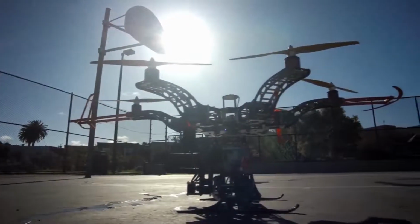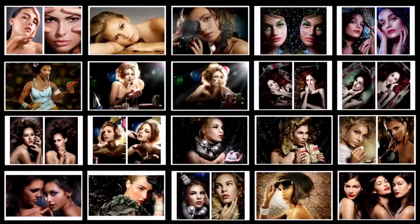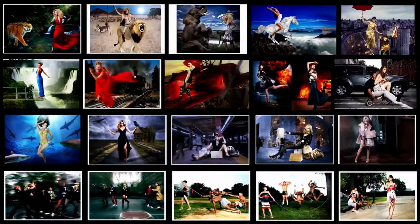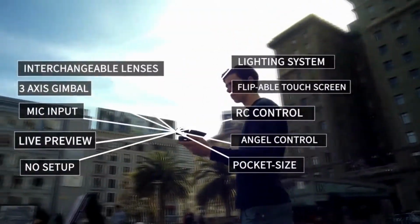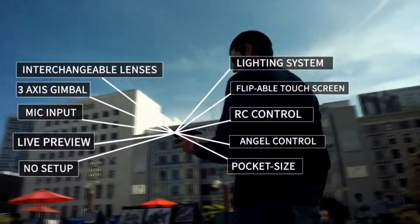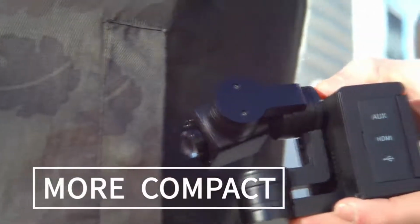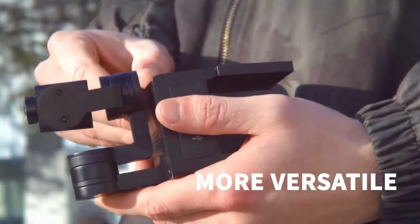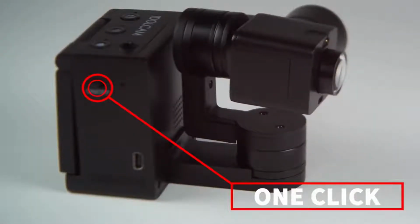As a creator in drones and camera gimbal with background in commercial photography, I knew I could build a camera that can simplify the process. I wanted a camera that is small and flexible, requires no setup, and allows anyone to shoot pro-level video. So I created Idolcam. Idolcam is the first pocket-sized camera that can do it all. You are always one click away from capturing stunning videos.